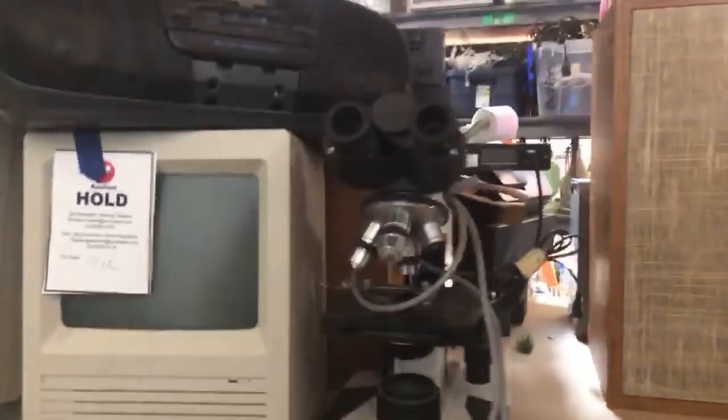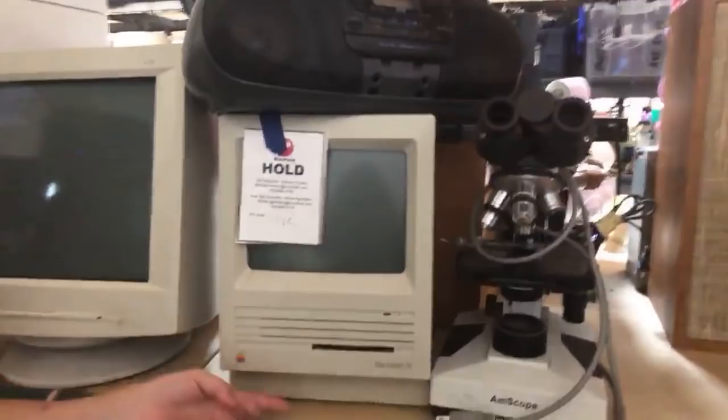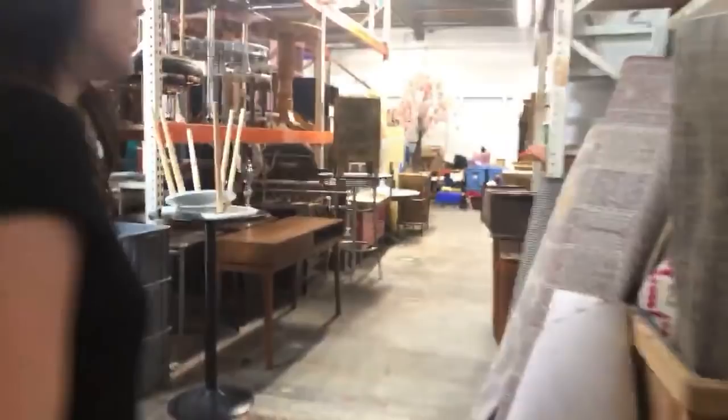It's fine. Oh, the payphone. There's so much stuff. Everything you could ever need is here. Someone's put on hold an old, whatever that is, Mac. That's a Macintosh. Oh wow! It's like one of the first ones. That's so cool. Maybe we should go to plants. Okay. Oh yeah, plants. Lamps, all the lamps.